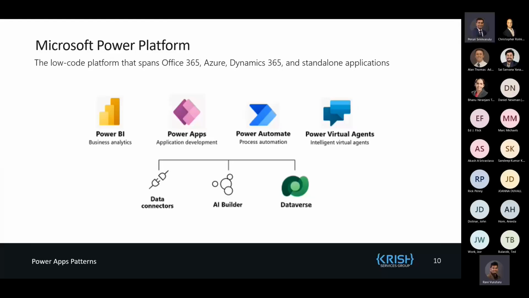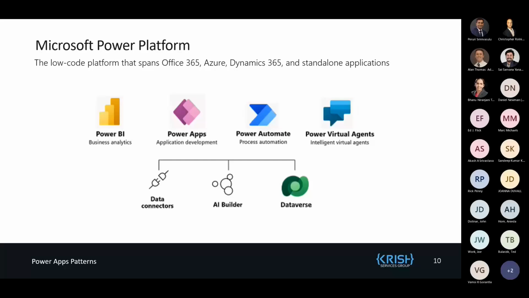I'm sure most of you are familiar with these services here. Power BI is a reporting platform that is being used extensively by a lot of organizations these days. Power Apps is a low-code, no-code application development platform that allows us to build apps, especially to take user inputs and perform some kind of processing of the data.